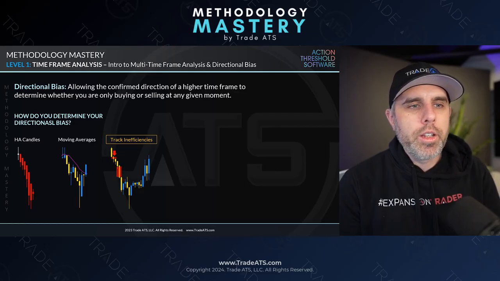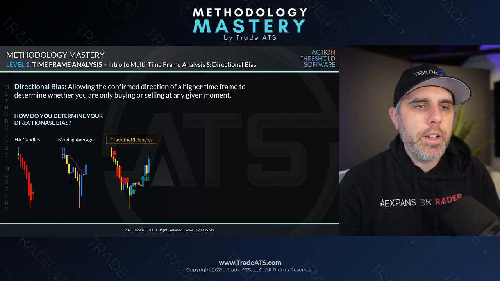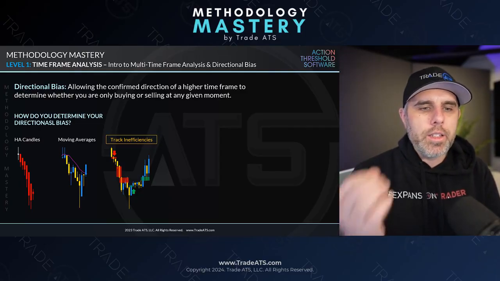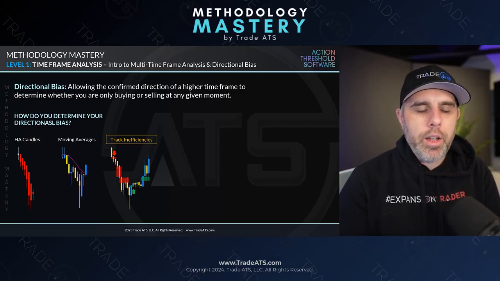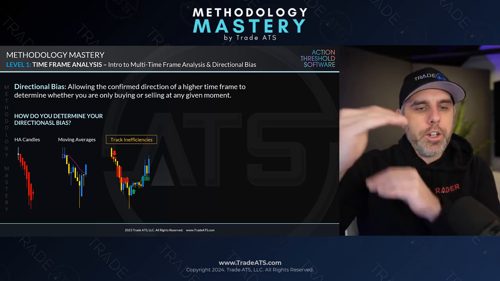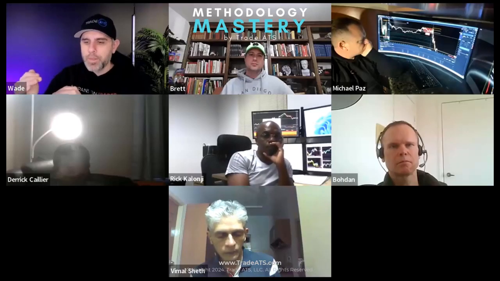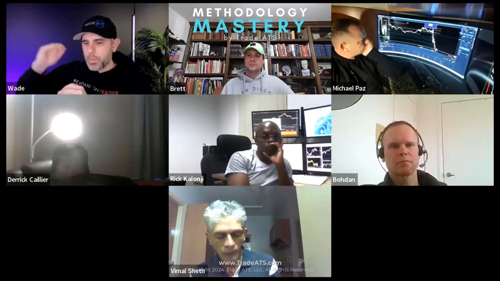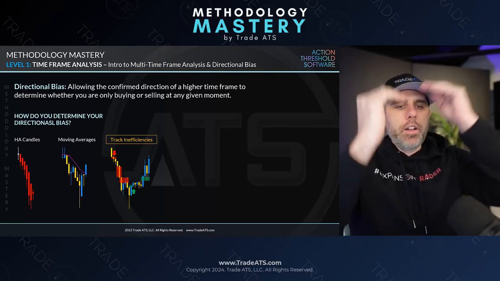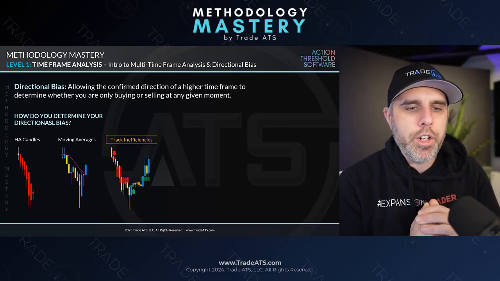The next thing, which is the gold standard, is tracking inefficiencies. An inefficiency in a market is where you don't have a balanced buying and selling. If you have balanced buying and selling at a price, we establish value there. The opposite of an efficient market, where there's an unlimited number of willing buyers and sellers at a price that creates a contraction and expansion area, is an inefficient market, where the market gaps. It goes from point 1 to point 2, or A to B, up or down. That's an inefficient market where you have buyers stacking in on top of each other, or sellers stacking on top of each other, moving price.